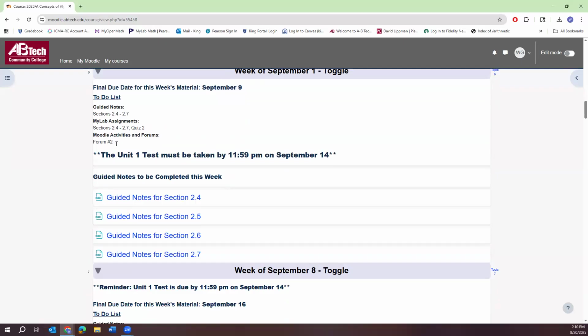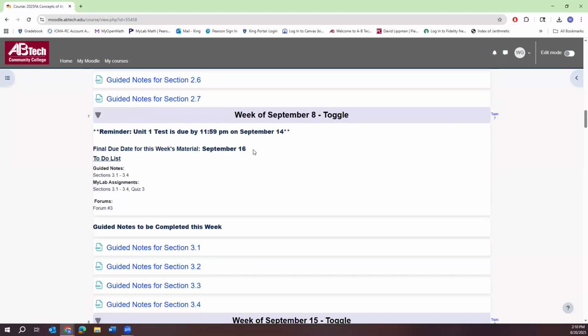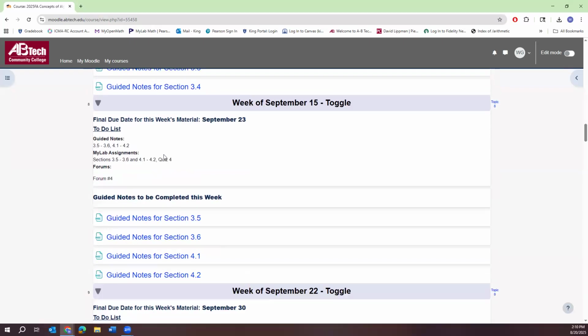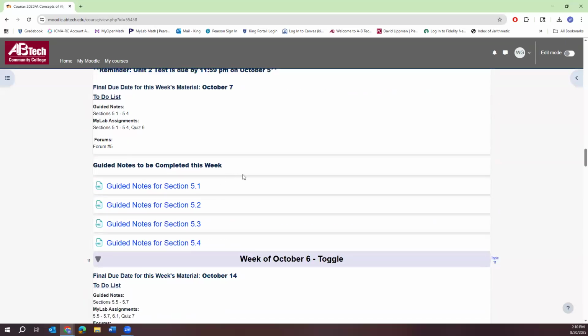All right, so you'll have another forum, you'll have MyLab assignments, you'll have guided notes to read, and that procedure just repeats itself. All right, so week by week, it tells you what the assignments are and when they are due, 1 week at a time.